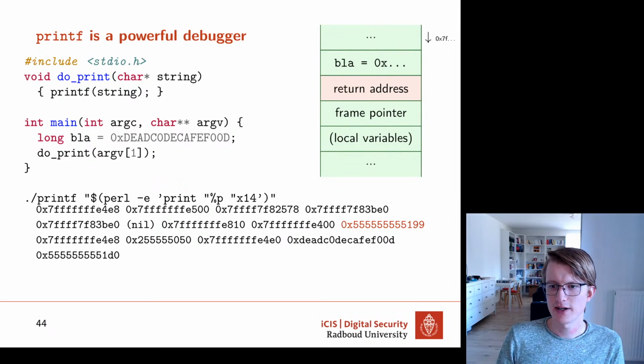How you identify whether something is the return address is often just trial and error. If you have a debugger, you can obviously use the debugger to figure it out, but then you might not be using printf in the first place. If you are using printf, then learning that something is a candidate for the return address that you want to attack is just overwrite it, see what happens.